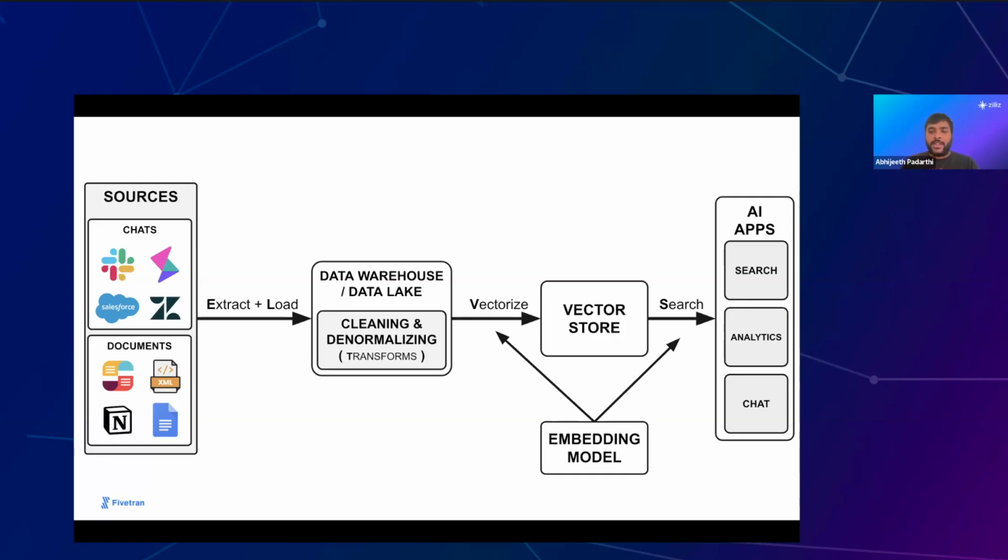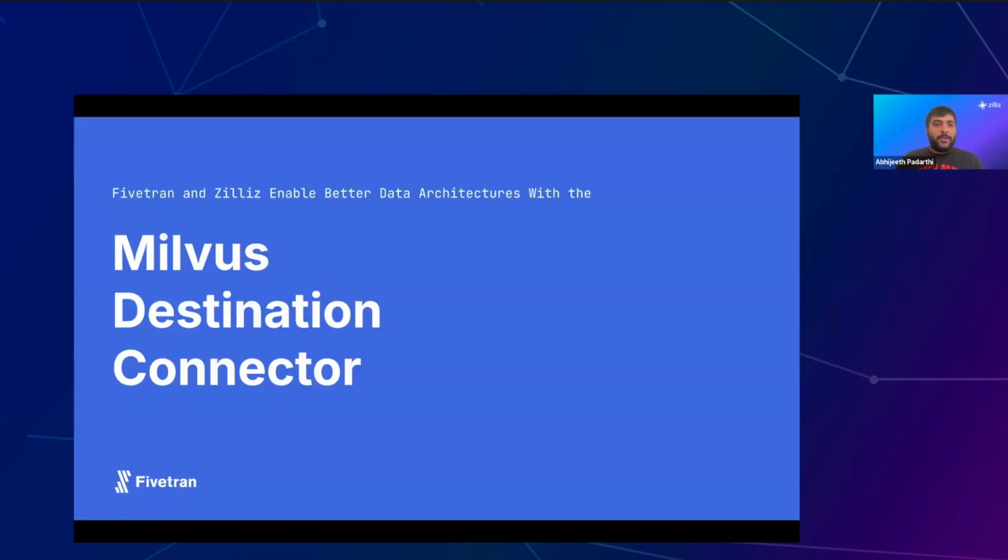And once it's there, well, that's it. You have your data in the storage layer that you need it to be in, and you can then perform search or RAG or analytics downstream of it. And that is the core problem that all the companies need to spend their effort solving. So, the Milvus destination connector that we built using the Fivetran partner SDK enables this entire architecture, and it makes it very easy for you to set up this architecture yourself with just a few clicks.